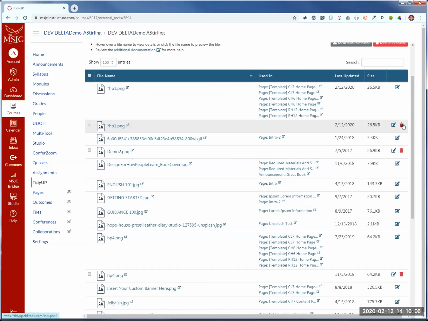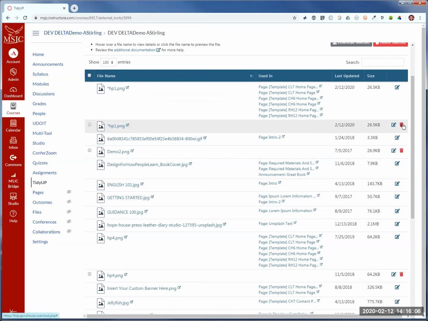But the other cool thing is I can actually rename the pages from here as well. So maybe I decide that blank page 2 is really important to me, but I want to rename it so that it doesn't say that, right? I can click on that little pencil icon right over here, and that's going to open here where I can just rename that. And then you can see here, if I want to, I can publish it as well.